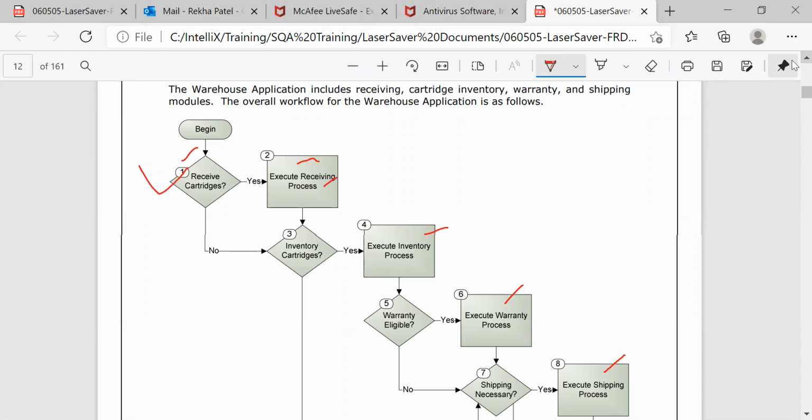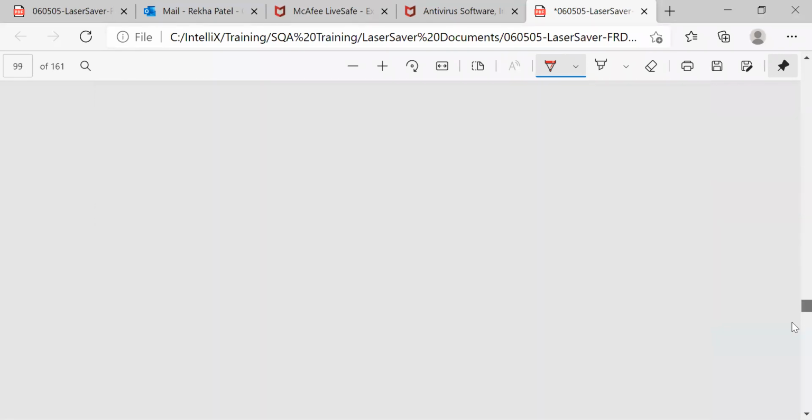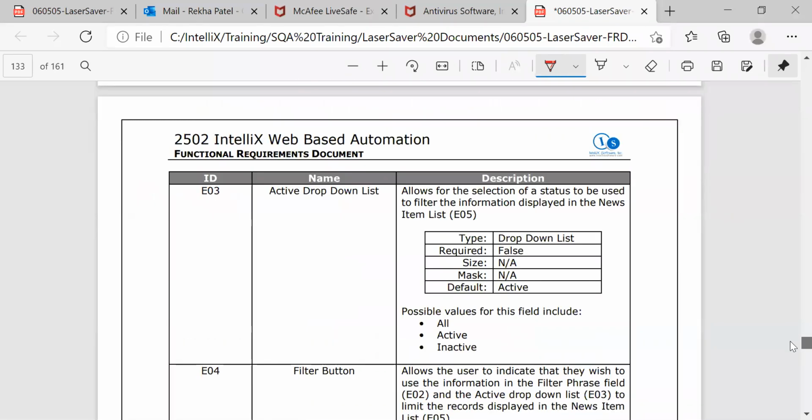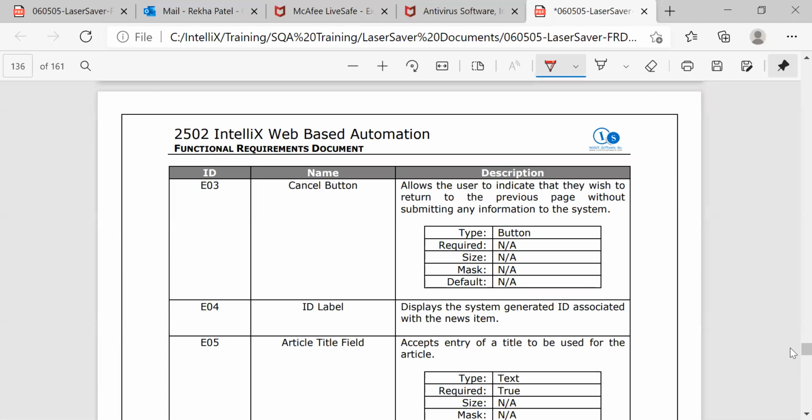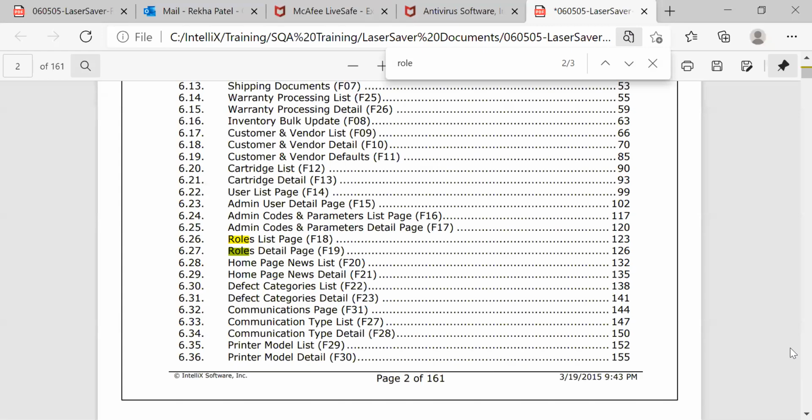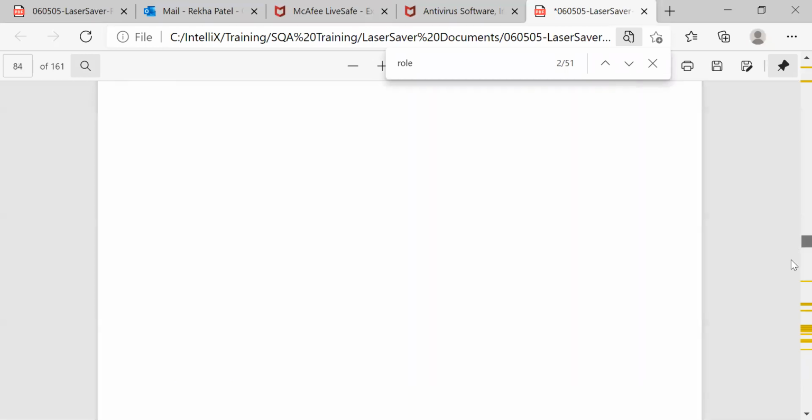Same with me. I did not understand a lot. That's why I asked what the entities involved are, because the only one I can find is an admin. That's it. Exactly, yes. Okay. So if I scroll to maybe the later pages here, let me search. If you look at page 123 and 126 here, I'm at F18 and F19. So let me go to 126.